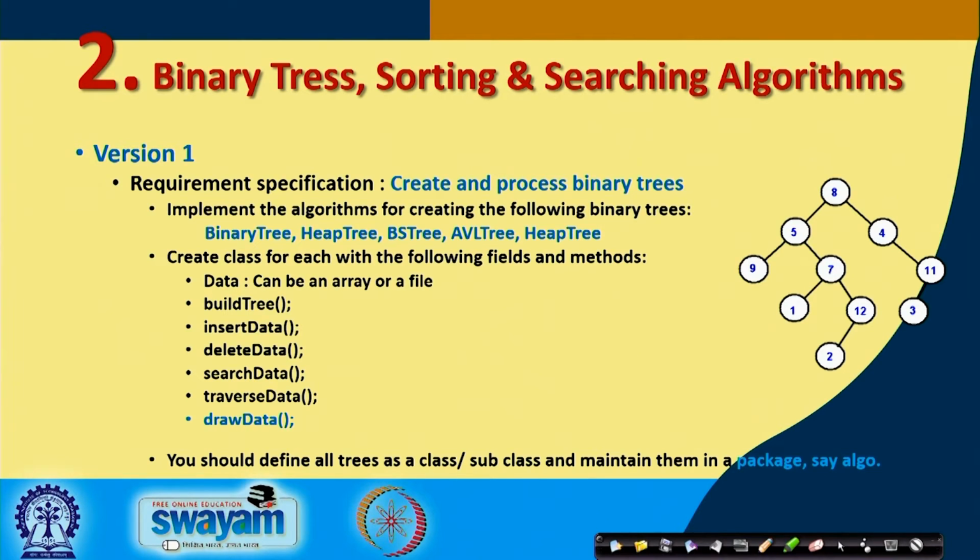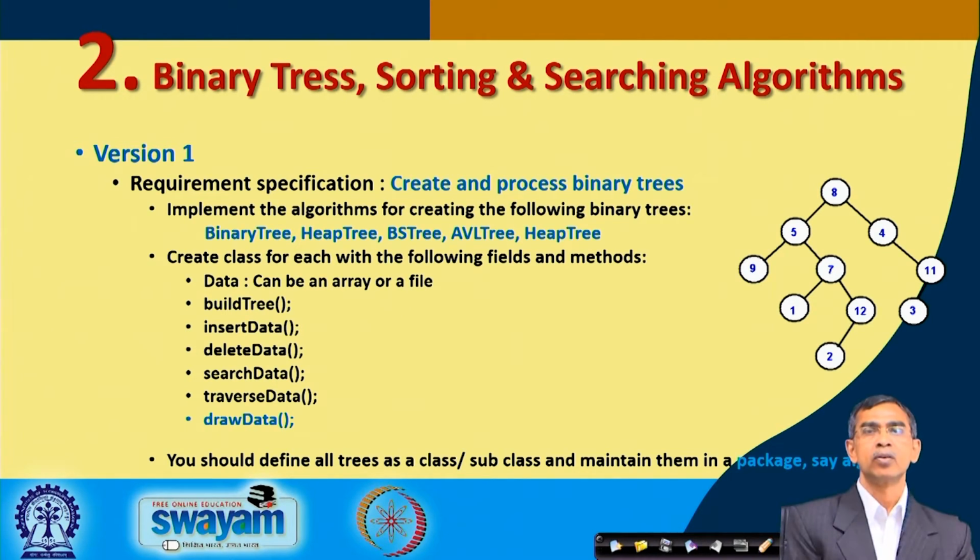All the classes that you build, you can maintain in a package. Here I have given the name of the package as algo, and you should note that whatever name you give the package, it should be in small letters, no capital letters. This is because in many operating systems the name of the directory is not case sensitive, so mixing capital and small letters in a package name is not usually allowed. You should use only small letters, preferably three to four characters at most, not more than that. So this is the package that you can develop.